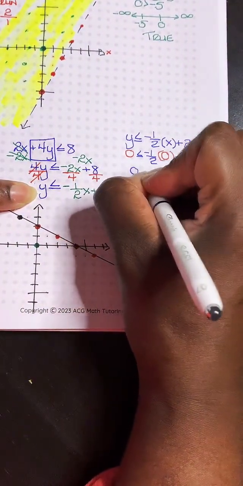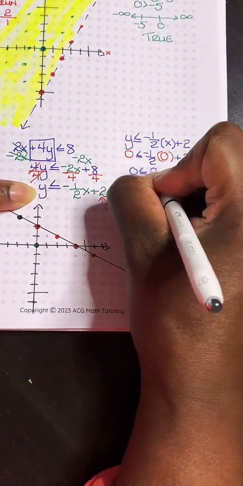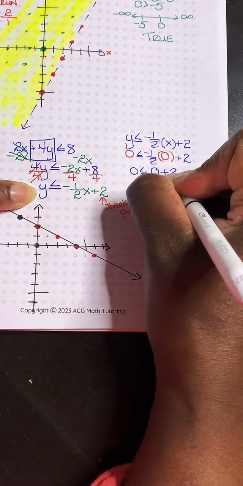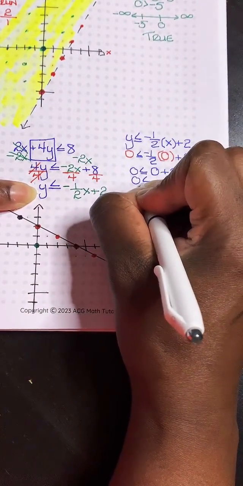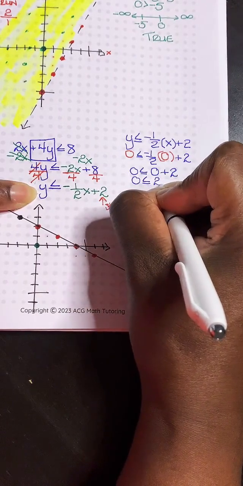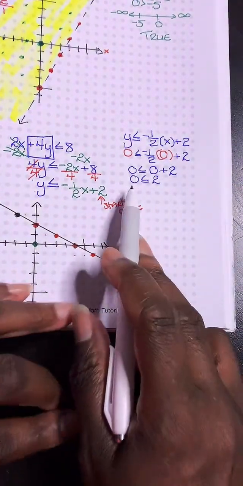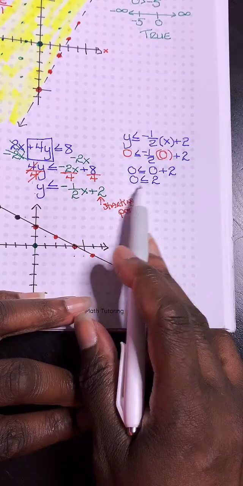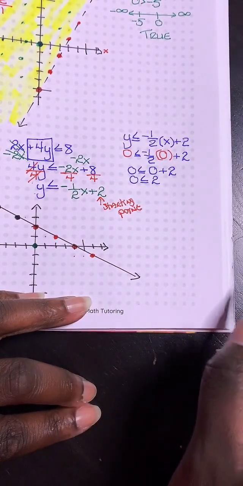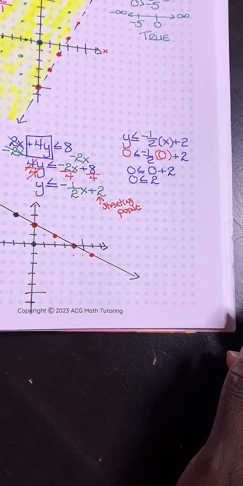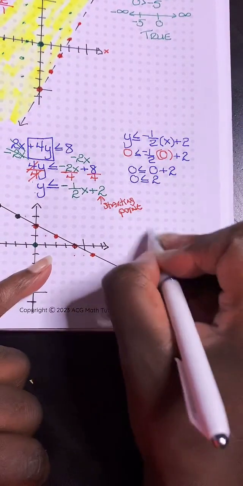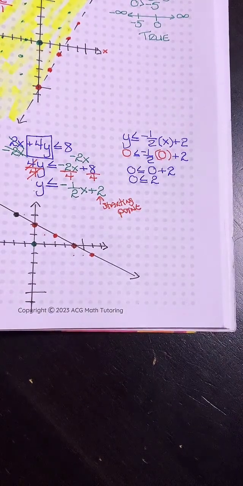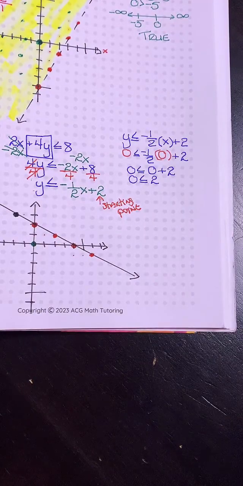So we have 0 is less than or equal to 0 plus 2. And 0 plus 2 gives me 2. So 0 is less than or equal to 2. So is 0 less than or equal to 2 a true statement or a false statement? And don't give me those combined T and F, like, oh, it could be either one. And they're like, well, I wrote the F. I'm like, no, I always mark those wrong.